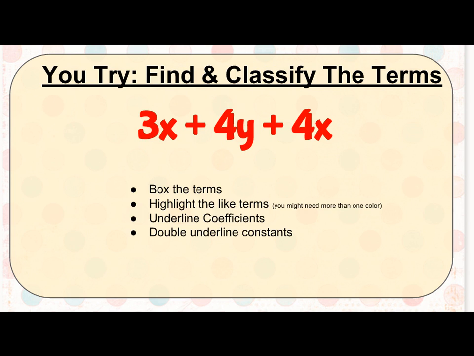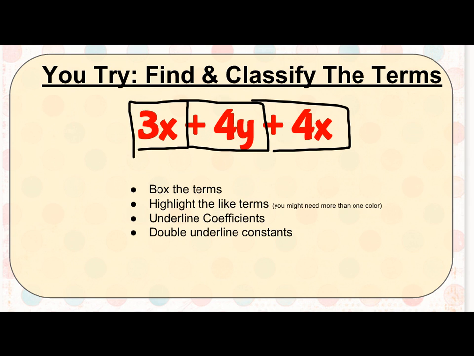Next, we did another example. So we had this in our notes as well. So we boxed them up. And we said, okay, like terms, x's. 3x and the 4x are like terms. The y really doesn't match with anything. So we said, okay, coefficients. Oh, my purple disappeared there for the x. Okay, so then we went through and said coefficients, just 3, just a positive 4, and another positive 4. Anytime you've got a variable, you have to have a coefficient with it.